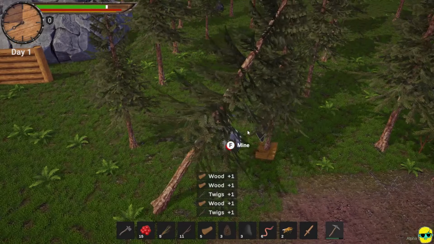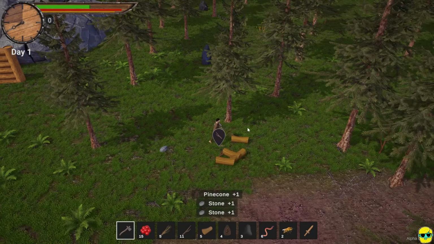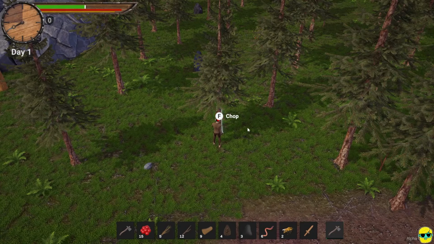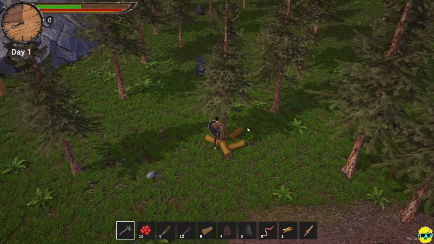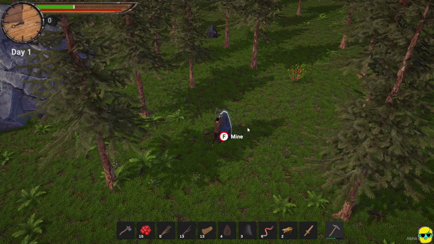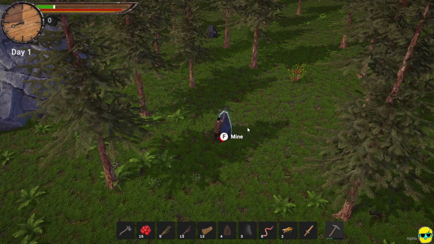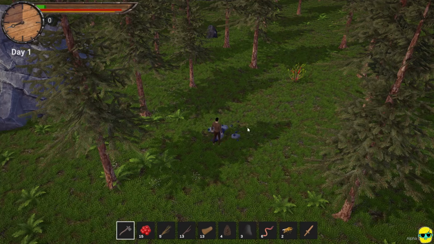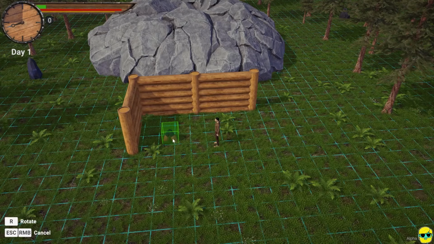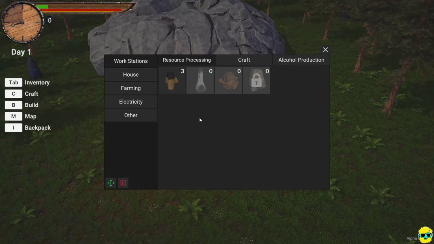Let's get it going. Okay. And we'll just gather up all this. Wonderful. Let me get this coal. All right. So I'm going to then build a fire. Wow, the lighting looks awesome on that. Okay, it's going. And let me build.